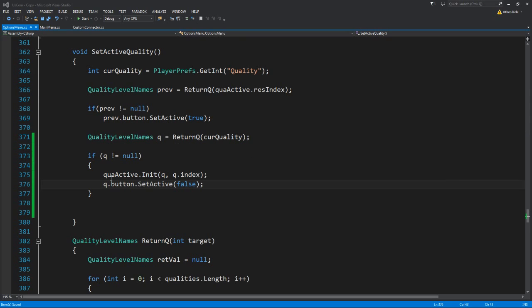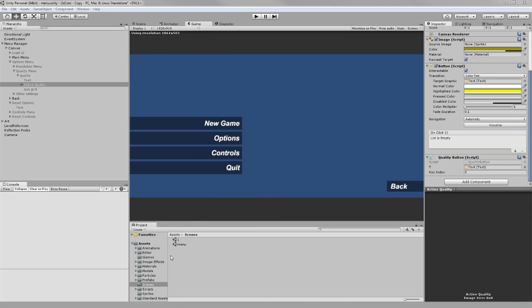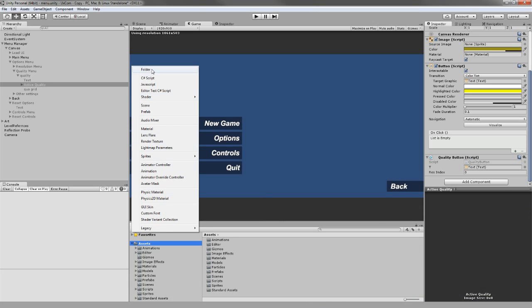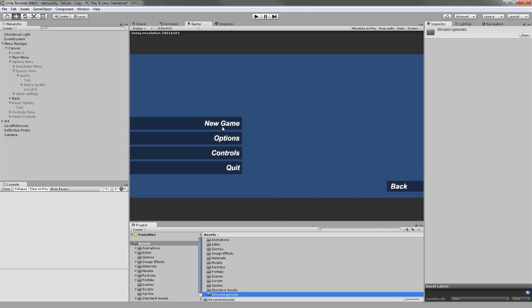So basically you need to add a check if the queue is null or not, and since we are looking for the streaming assets folder, then it's good to actually have the streaming assets inside your project, otherwise you'll be getting a few errors when you click back.